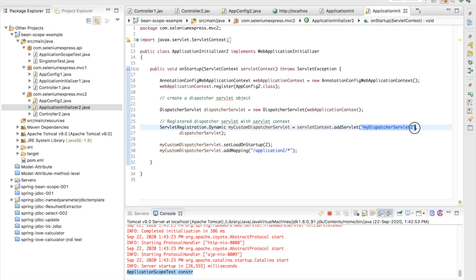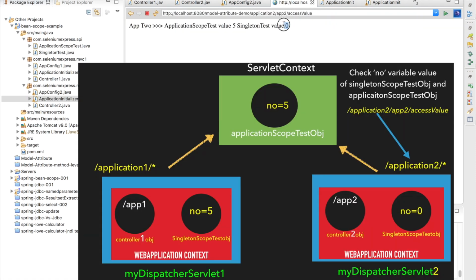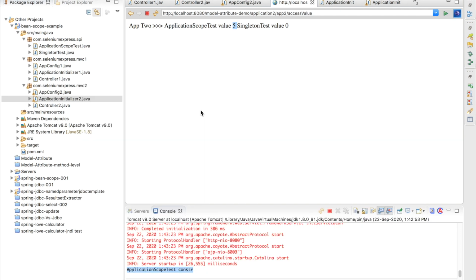So this dispatcher servlet has a different web application context, and inside it there is a new object for the singleton test, and that's why the value here is 0. But this particular application scope test value is retrieved from the servlet context. That's why the value is 5. Practice it one time so that you can understand it really well.